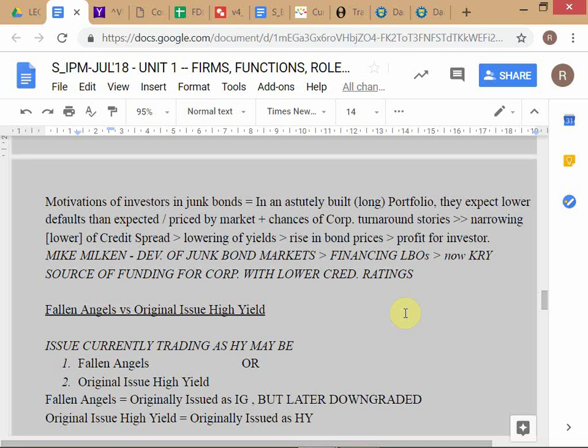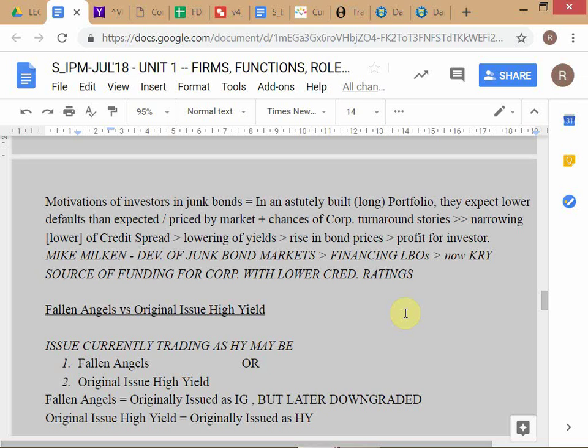Making the case for buying junk bonds, putting junk bonds in their portfolio. Are you following? This is what a distribution guy does. He goes to investors and tries to sell debt securities to them. On the one hand, he was functioning like a distribution guy, going to investors, making the case for junk bonds. And on the other hand, he was encouraging issuers to issue junk bonds. Are you following?